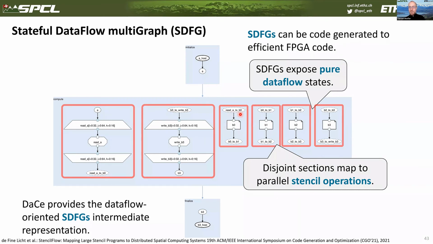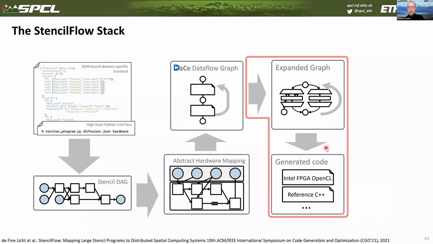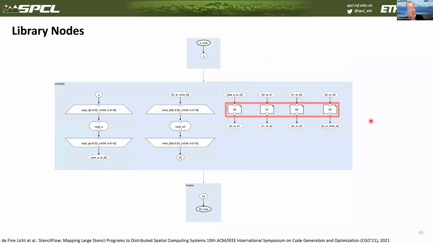Hey, read A to B0. Right? Because we didn't draw all the lines and it would get too messy. But these are separate processing elements on the device, separate circuits that are connected through these so-called pipes. Okay, that's very important for the place and route, because otherwise place and route doesn't work, as I mentioned. You want very small elements, many very small elements.